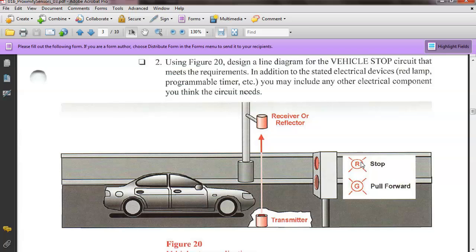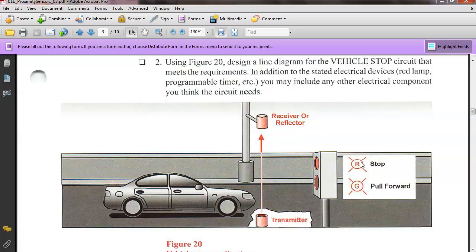We're going to use a retroreflector, so this is something you've got to remember. So this guy's going to be true, right? You understand? Until the car does what? Breaks the beam, right? Then the red light's going to turn on, and we're going to keep it on for a certain amount of time. When we get there, we'll go over the timer. I don't think I brought the timer in.